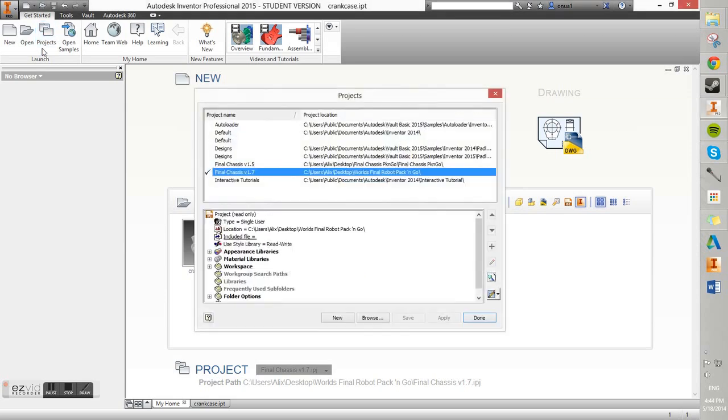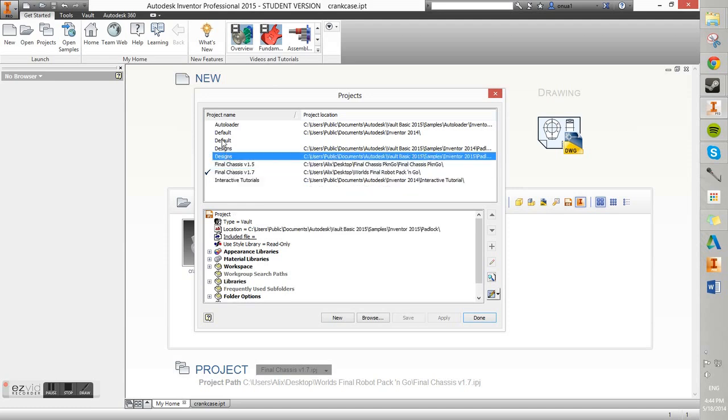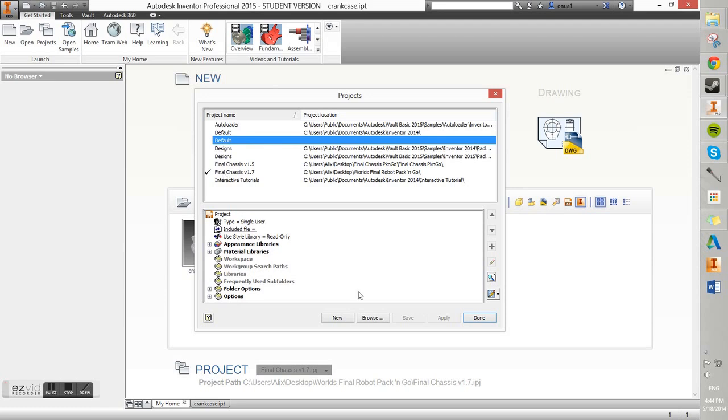So your projects are up there in the Get Started tab. And now, as you can see, all your projects are named and labeled in the projects menu. And whenever you start a big new design file or system of files, you're going to have to make a new project. So let's just hit new and then get ready for a new project.